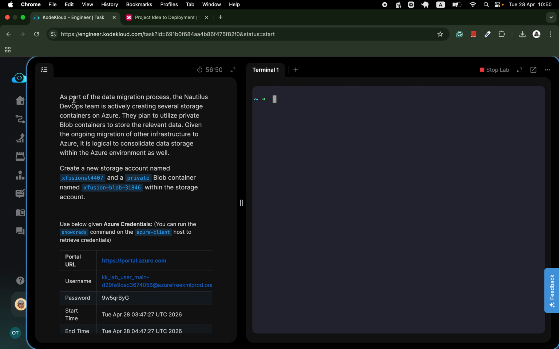As part of the data migration process, Natalia's DevOps team is actively creating several storage containers on Azure. They plan to utilize private blob containers to store the relevant data. Relevant data means important data.